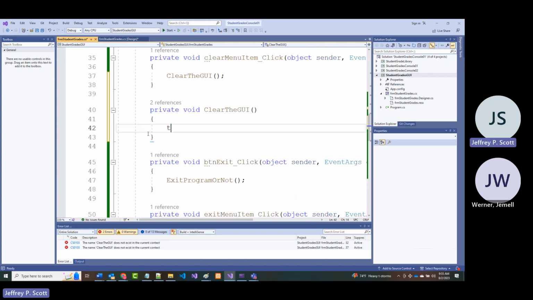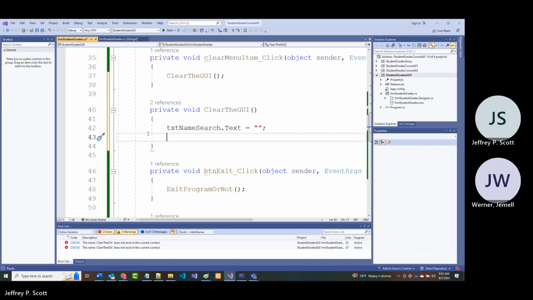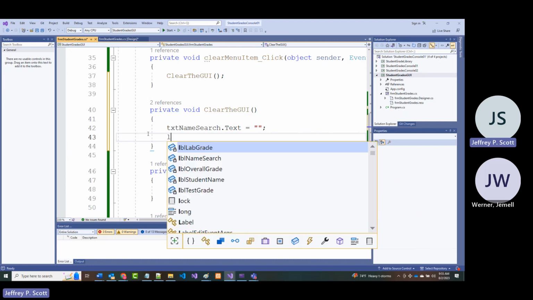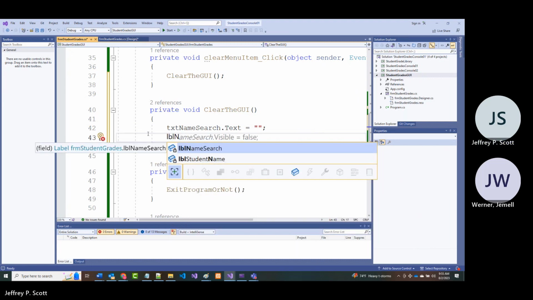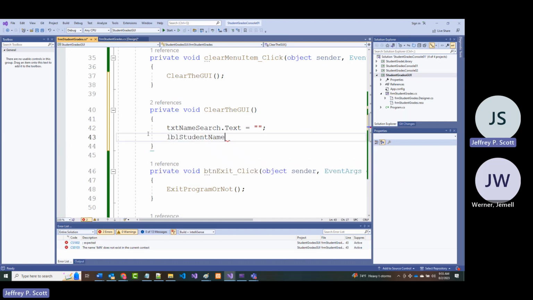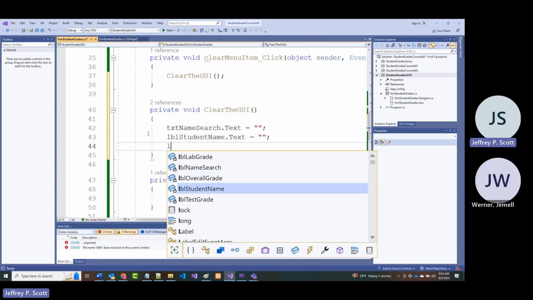All right. So we've got our txt name search dot text is going to be equal to nothing. And all those labels. So LBL, not name search. We want student name dot text is equal to nothing.